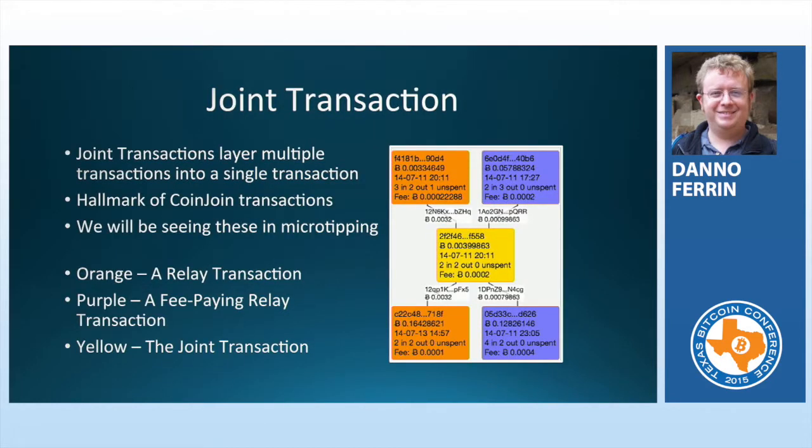Now, I'm going to jump away from this for a little bit and talk about something else. I mentioned Gregory Maxwell earlier and what he put together called a coin join. And what those form is basically they take their transactions and they smash them together in one transaction. Now, this is the smallest possible coin join that I've been able to find on the blockchain. And it consists of 2 relay transactions, basically a transaction with a single output and a single input. And they smashed it together into one transaction.